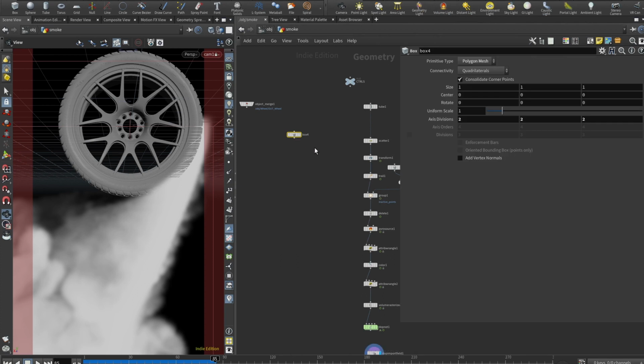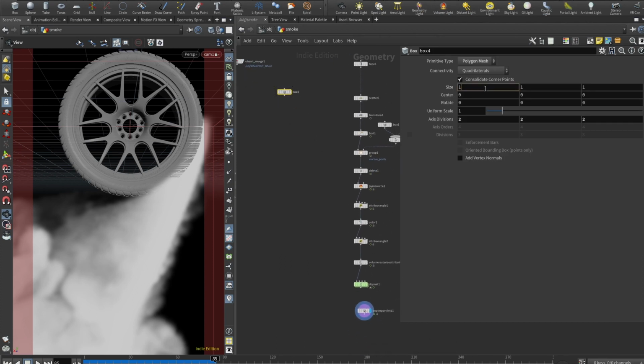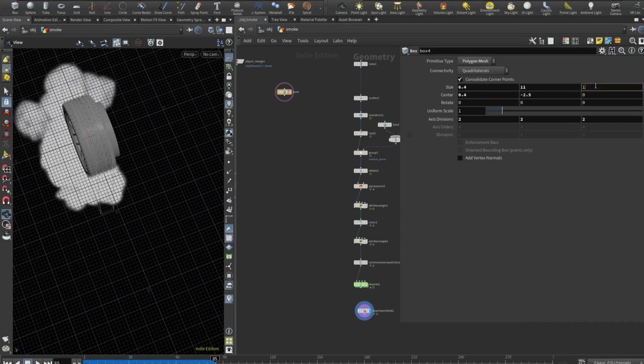So let's create a box and make it pretty big, I would say. So size something like this. I want to center it in the frame, at least roughly. Then make it also high enough, something like this. And also make that box pretty wide, like this.